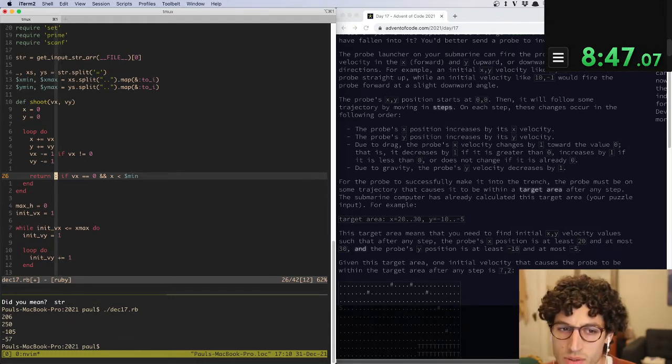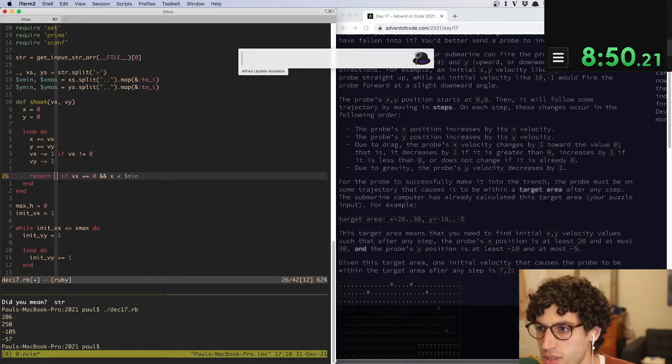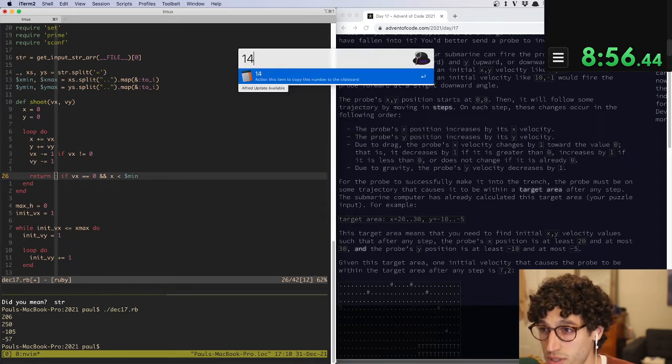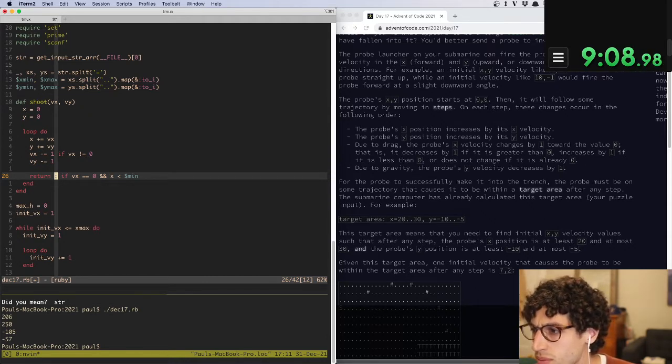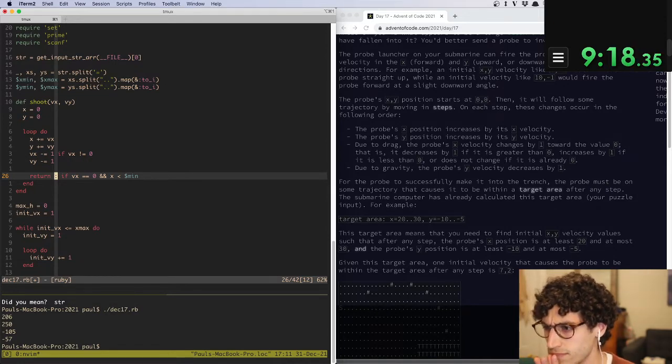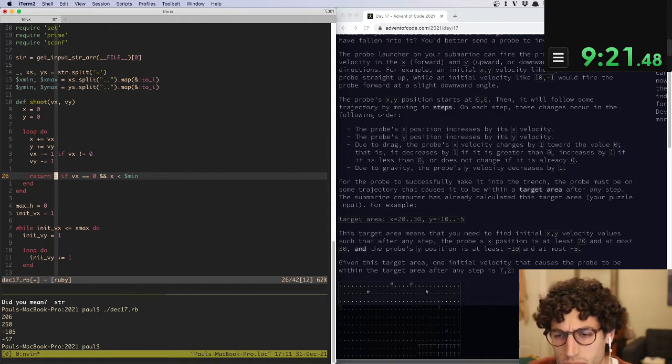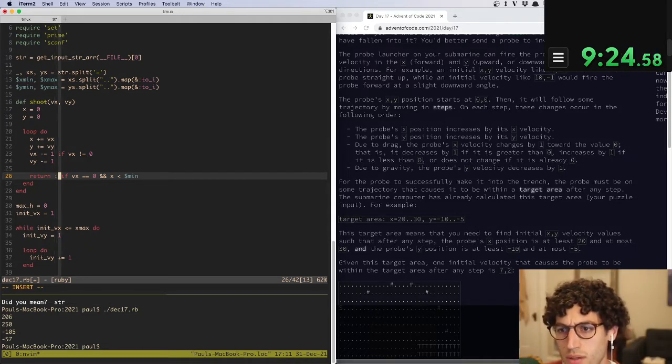So it has to go at least 206, which is square root 206, 14 times 15 over 2. Okay, so insufficient vx.